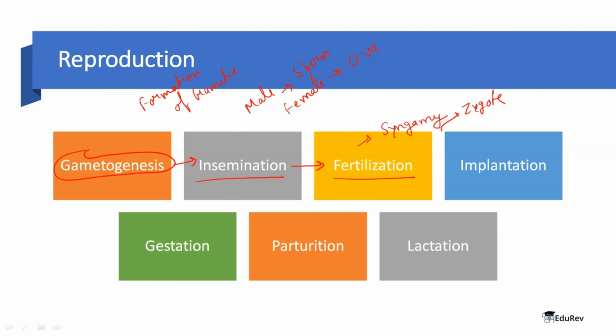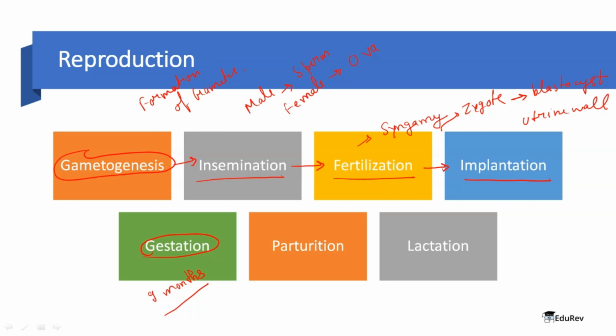From the zygote, a blastocyst is formed, and it gets attached to the uterine wall of the female body. This attachment is known as implantation. So this is the step after fertilization. After implantation, the entire period of pregnancy occurs, and this period is known as the gestation period. It is approximately 9 months. We already know that it is 9 months.